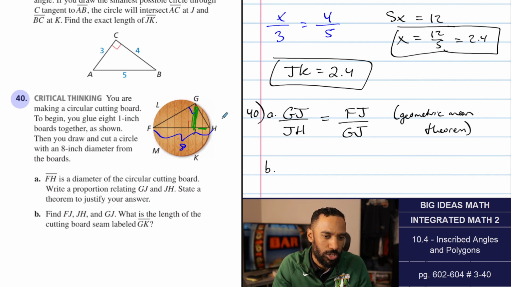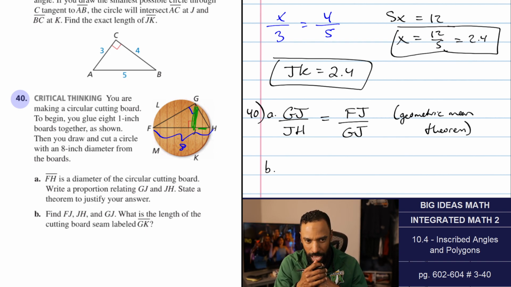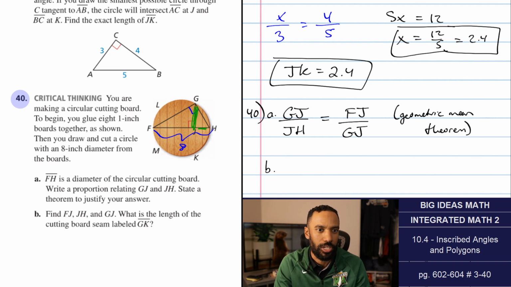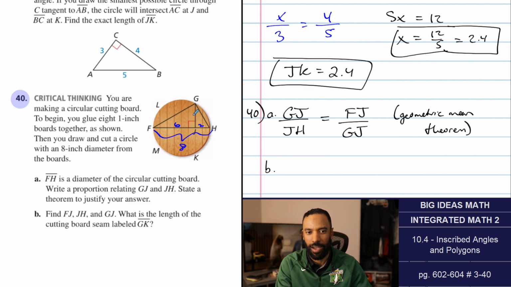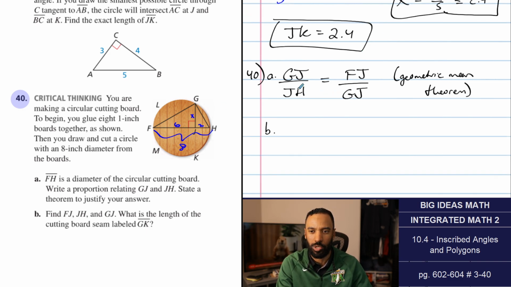Oh, we have other parts right there that we can mention. Interesting. So they said 1 inch cutting things cut into these. Oh, if these are each 1 inch, yeah. So, okay, that whole thing's 8. That would mean that this piece here is 2, and this piece here is 6. The 2 and the 6 make the 8. So I guess we can use relations that we wanted to before. Is there anything else we can do? Absolutely. I would say just find that GJ. I'll call it X right now. Find that GJ based on what we have here. And I think that's how we can do the relation.